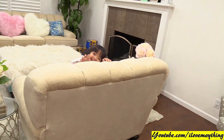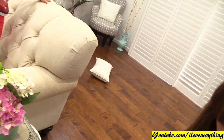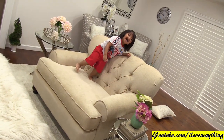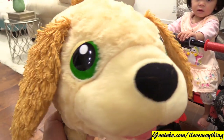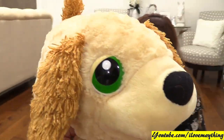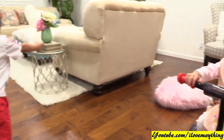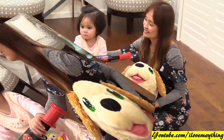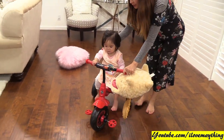Where's Maxlin? There is Maxlin! Yay! Ay! Maxlin! Silly Maxlin! Hey, baby! Ay! Maxlin, what are you doing, boy? Get those pillows! Oh, this is so cute, Aleida! What is this, Maxlin? A fat puppy? Is this a puppy, mommy? Yeah. It looks like a puppy, hey? Aleida, so cute naman, oh! Ay! Maxlin! So cute, Maxlin! Aleida, puppy! Cute, cute naman yung Aleida na yan. Okay, one more round! Yeah! Yay, Aleida!